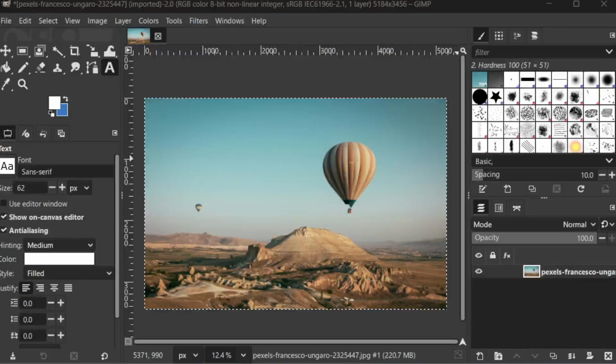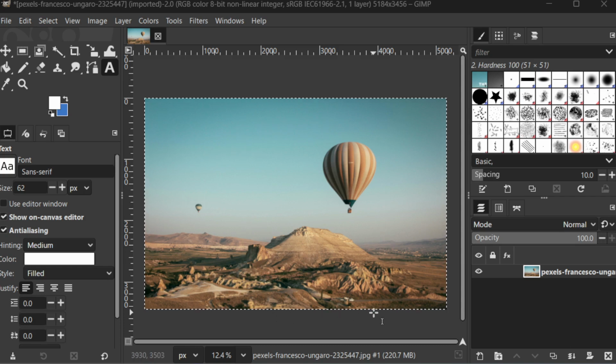In today's video, I'm going to teach you how to edit landscape photos in GIMP. Whether you're capturing the ethereal beauty of a sunrise or the majestic sweep of a mountain range, enhancing your landscape photos can make a world of difference. And today, we're diving into the basics to help you do exactly that. We'll go through a few simple steps to transform your images into vivid masterpieces.